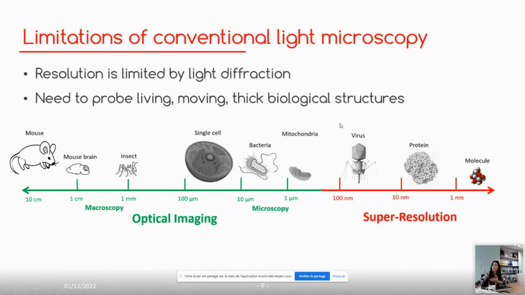And although that technology covers a great deal of the spectrum on these different spatial scales, from organelles all the way up to whole animals for imaging, we still hit a limit here with anything below the diffraction limit, which is between 250 and 200 nanometers, depending on your confocal microscope. Anything smaller than that, we're going to have a hard time seeing. So with that in mind, this is why we need super resolution imaging. So we need to develop some techniques and ways to work around this diffraction limit challenge.